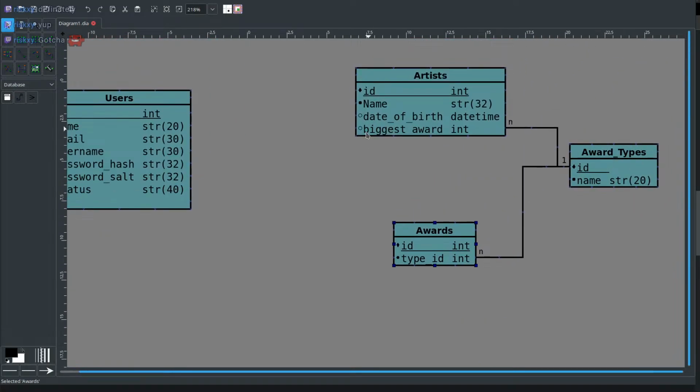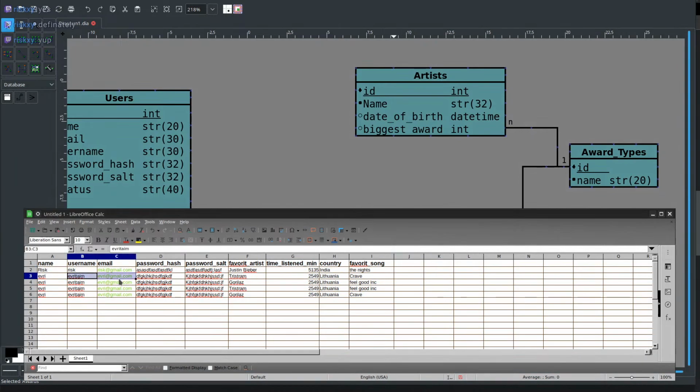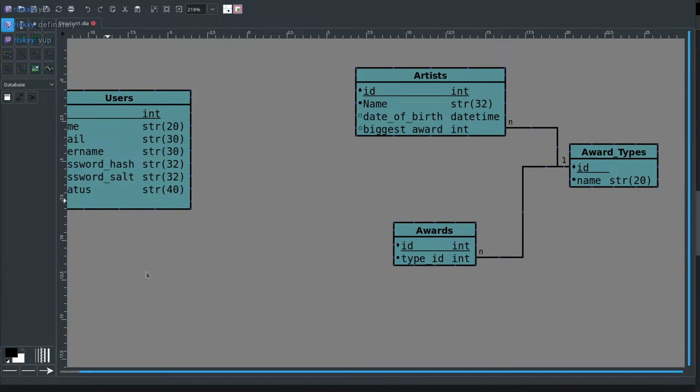For that to work, that would mean that each award would be assigned to multiple artists, which is not really what you want, because then you would end up with something like this, where the rest of the data is the same, but one field is different. So to work around that, to fix that, you usually use a connecting table.